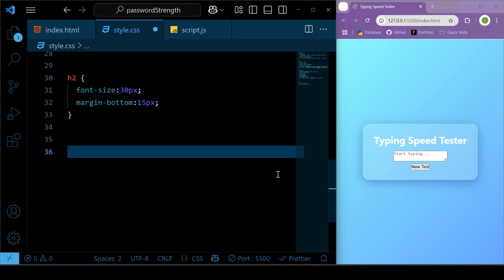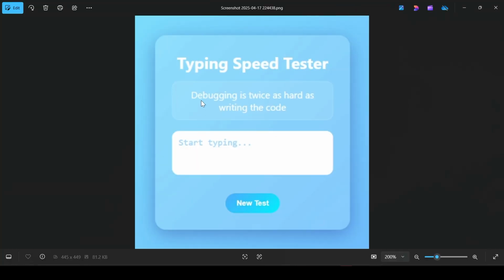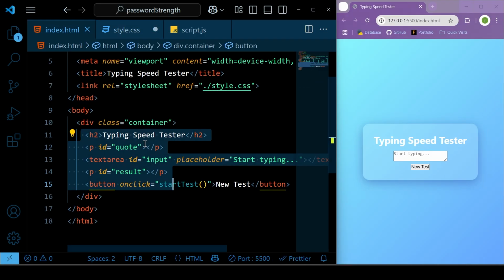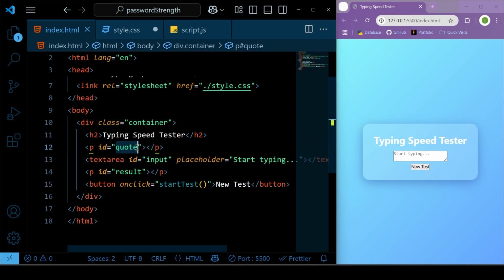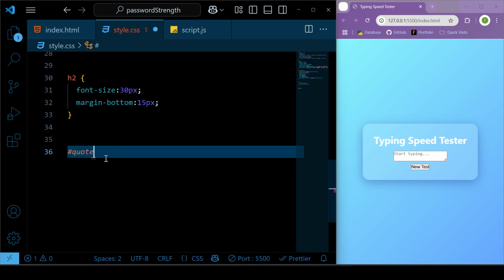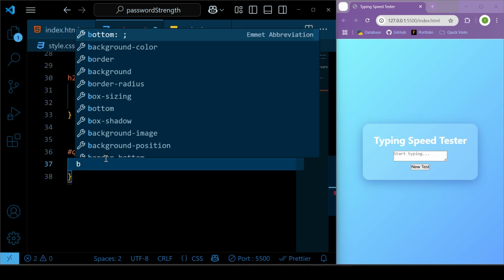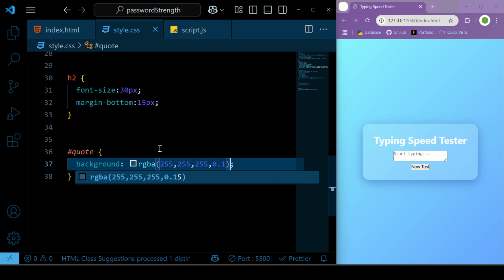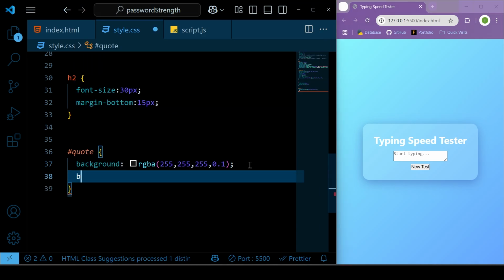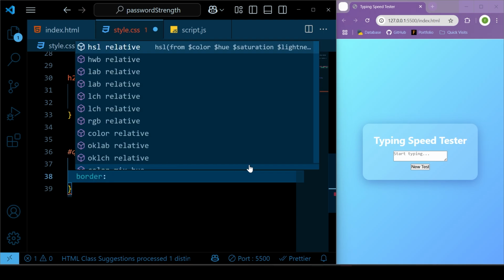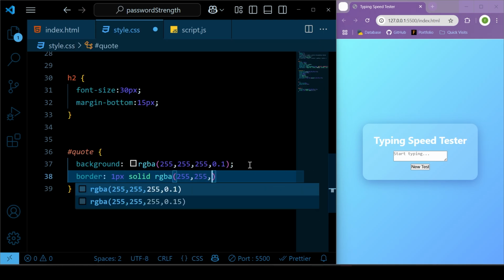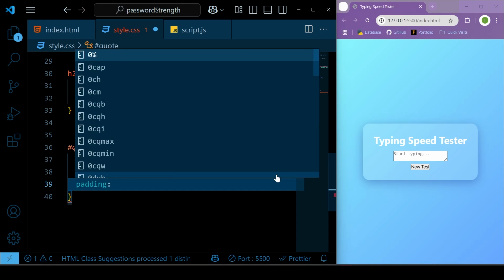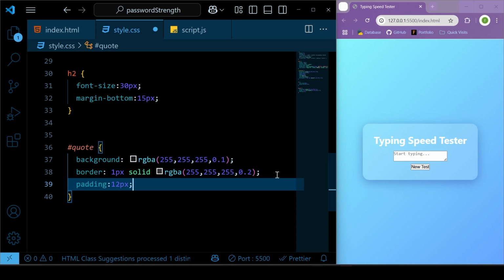Now let's quickly have the design for our quotes. That is this part. So simply you need to pick this, your quote. So let's again the background color first. Then a border simply. Then again the padding 12 pixels.